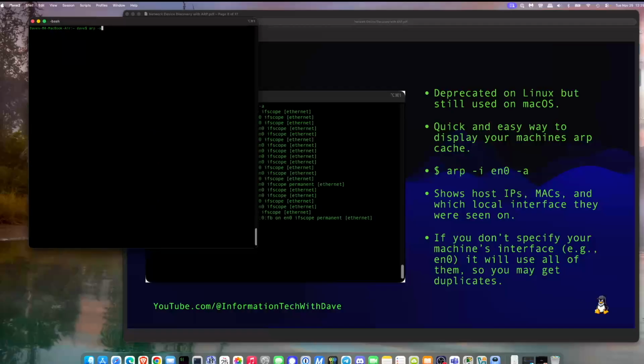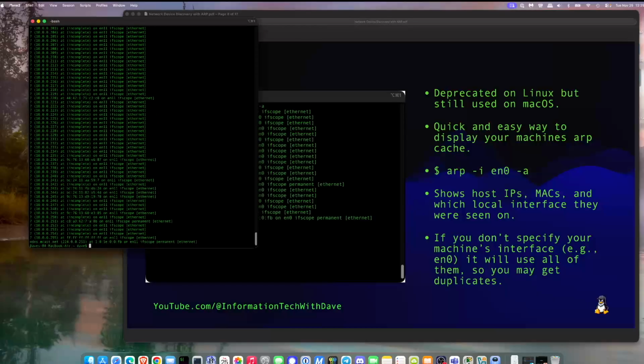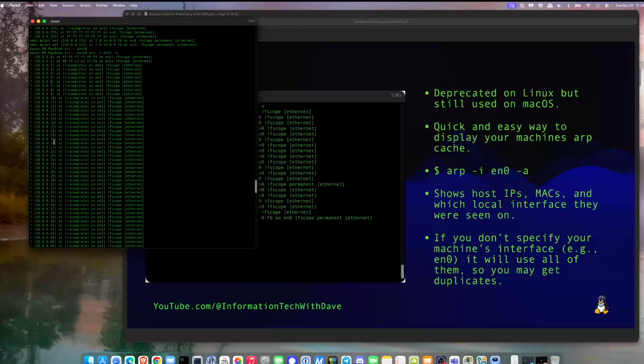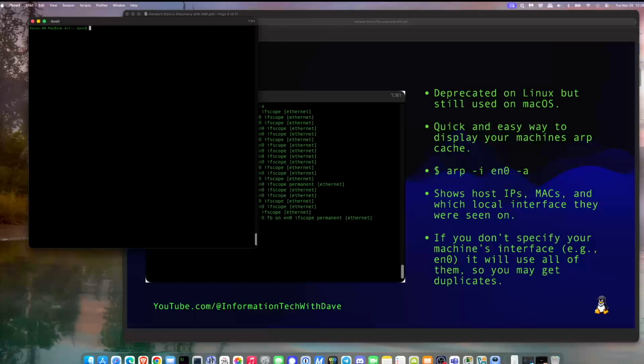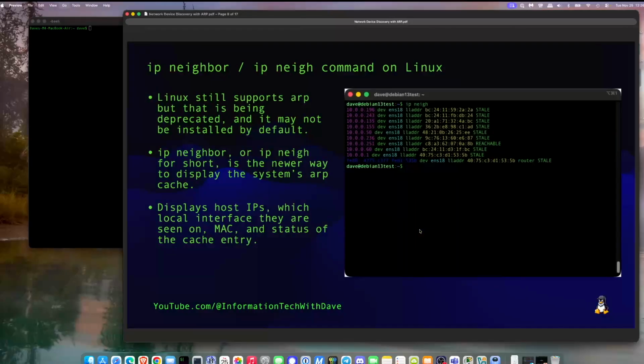So if we go back up to my first command, modify it a little bit, you'll see that we don't have duplicates, but this is what Wi-Fi is seeing. And if it's coming up something like this, it means it didn't find anything. So let's move on to the next tool.